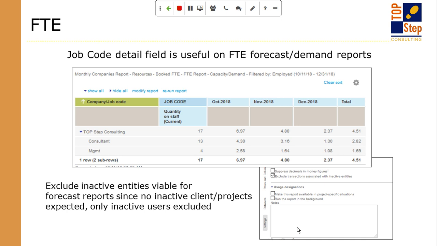So in this report, you can see I have that job code quantity on staff being pulled in, which is that standard reporting value. And then in the October, November, and December, I'm actually pulling in a booked FTE standard reporting value, which is doing the math based on people's schedules to figure out what is the total head count that we are forecasting as being needed in the organization. And then you can just look at the numbers across the board and make sure you're right sized to be able to support that value. So this report is also a very simple report to put together.